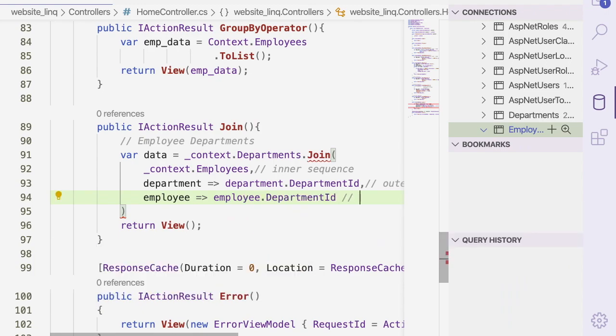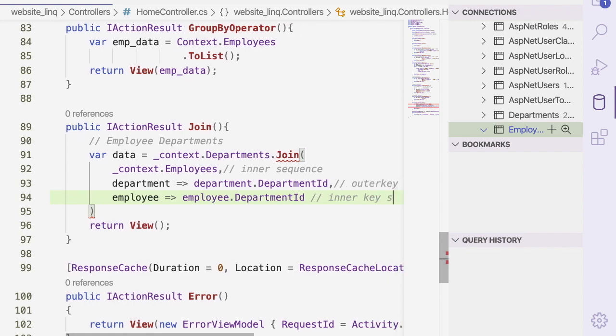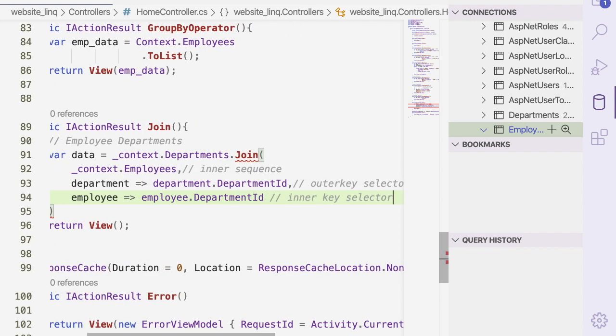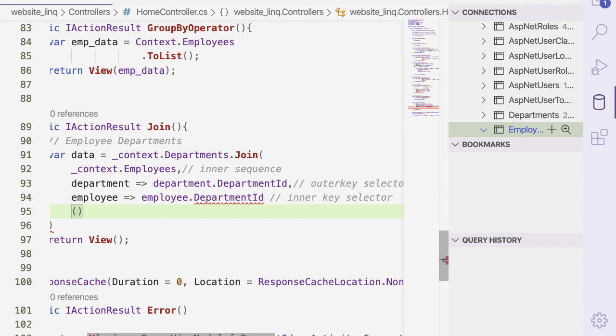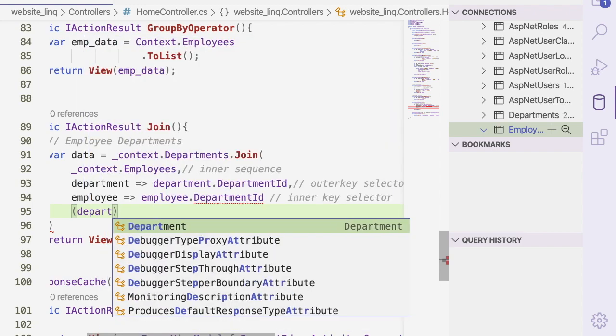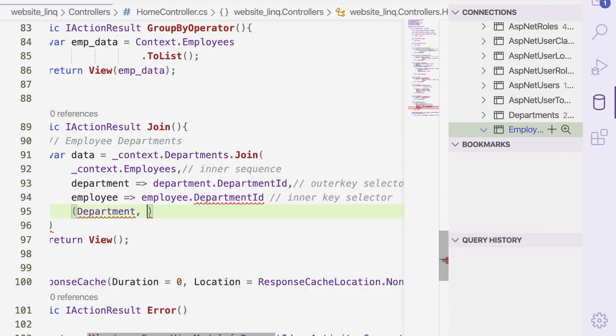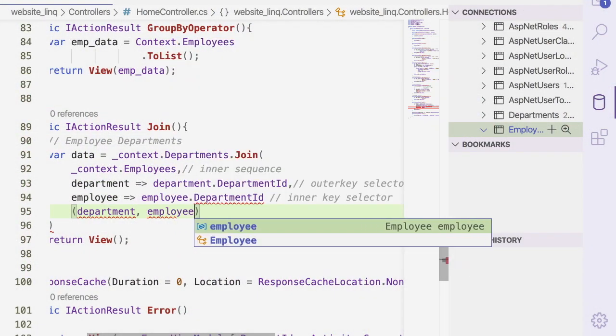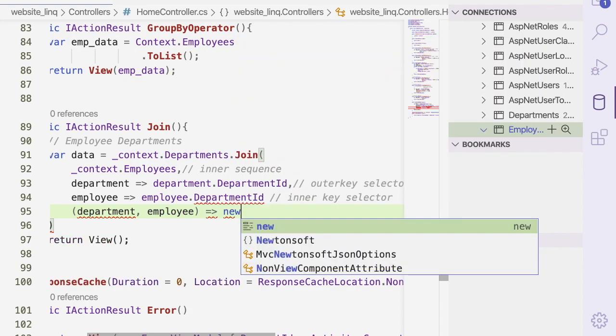Okay, this is the inner key selector. Then we pass the two data, department comma employee, and we need to set the projection.